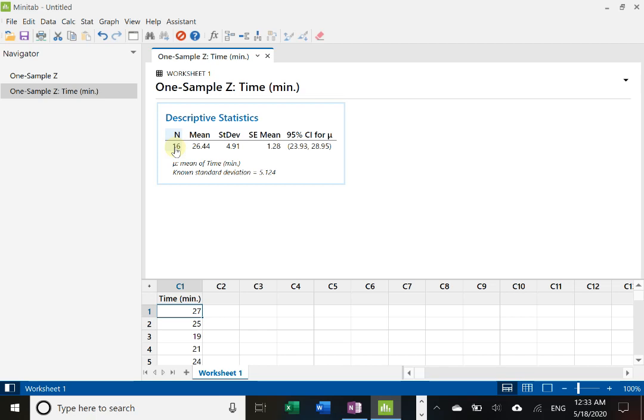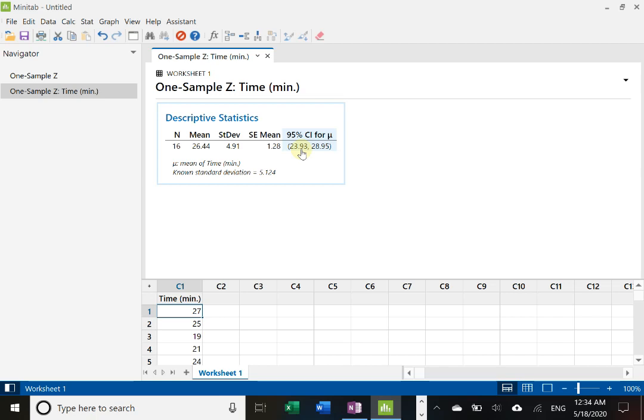Now remember, that's kind of a pie in the sky. Nobody does this infinitely many times. I'm not going to go get a sample of size 16 commuters forever. Chances are I do it just one time. So we are hoping that this confidence interval is one of those 95% that in the long run will capture the mean. There's a 5% chance that this interval is bogus, that it's not accurate, and the mean is not captured inside it.